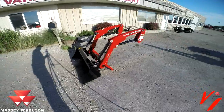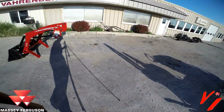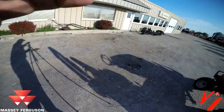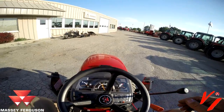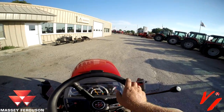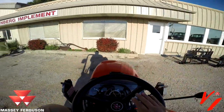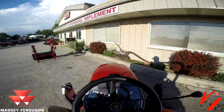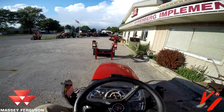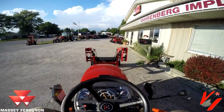Now we're going to jump on the loader and I'll show you how to connect this, and it'll make it a lot easier to understand. Now the fun part, we're going to hook this back up. What you need to do is get your tractor centered right down the center. Just slow and easy, come into it.